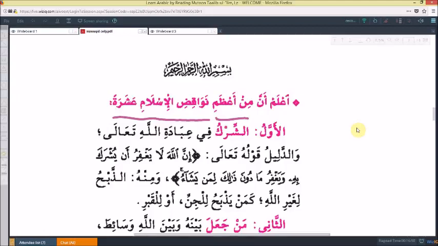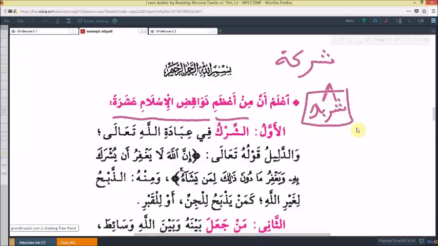In fact, a company, if you were to open up a company, or you were to say, I work for a new company in Kuwait, you say, I work for a new sharika. A new sharika, a new cooperation or business like this. If you have a business partner, me and Abdullah go into trucking. Abdullah is my sharik. When we say la sharika la, he has no partner, Abdullah would be my sharik in that business.